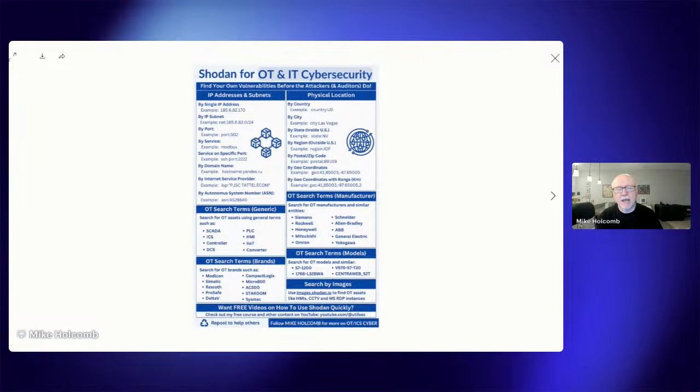So we could even say, okay, keep port 502, but tell me if you find anything with TCP 502, and then also somewhere in the response I get a vendor name like Rockwell. Rockwell is one of the more popular vendors. Now you can see there's not many of these hosts out there. There's two in India and one in Thailand. But just off the surface, these look like legit control systems.